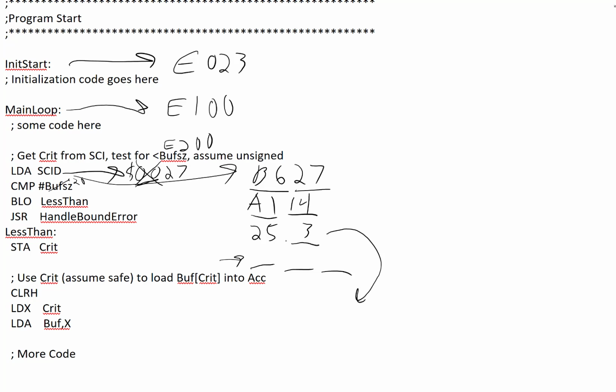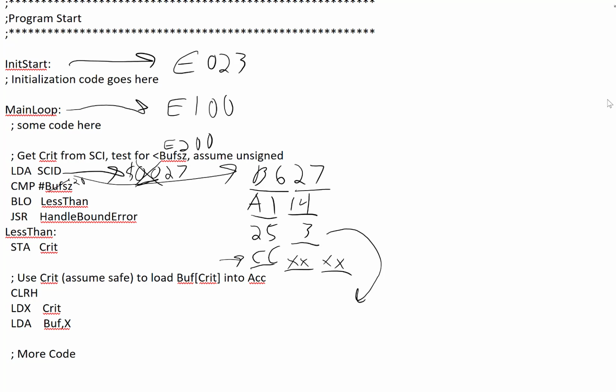Jump subroutine has 5 different addressing modes. The assembler knows we're going to jump to a subroutine, just doesn't know which one or how to write it yet because it doesn't know which mode. Most of them are indexed modes, and we're not using index because there's no $X. We either get an 8-bit value or a 16-bit value. Now, I don't know yet where that's going to land in memory, so allow me to put some X's here. But I do know that the subroutine is in program memory. So I'm going to assume, since it's greater than E000, that we need 16 bits. So then if we're in extended mode, we're talking about the command, the opcode CC.